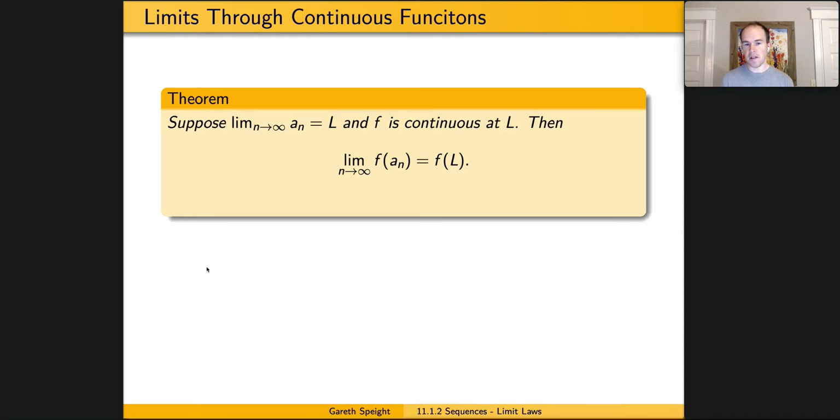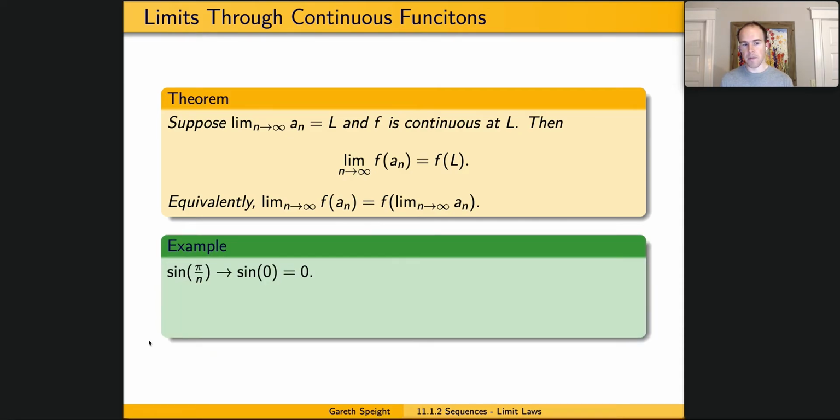If I get a new sequence in that way, I can find the limit of it by bringing the limit inside the function, provided, so this is a helpful way to think about it, the limit of f of a_n is f of the limit of a_n. So I can bring the limit inside the function, provided the function is continuous at the limit point, and that part is important. So here are some positive examples. Say we want to find the limit of sine of pi over n. Right, sine of pi over n is a perfectly good sequence.